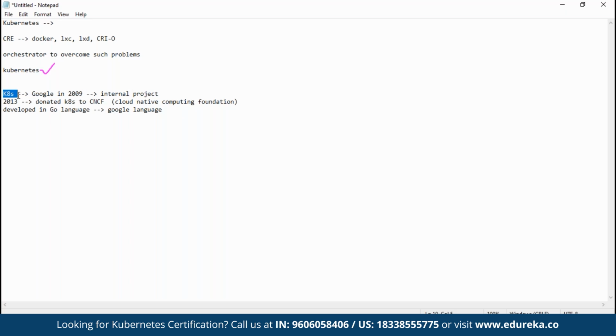So even I can contribute to Kubernetes. It's completely open source now. Nobody owns it, there's no licensing required, nothing required. You don't have a vendor lock-in, where you need to go to a vendor to get things done. No, it is not like that. It's all absolutely free. The only thing is that it is managed by CNCF.